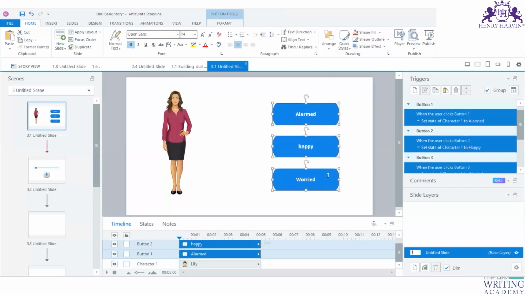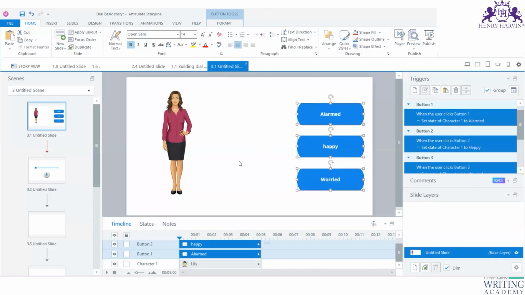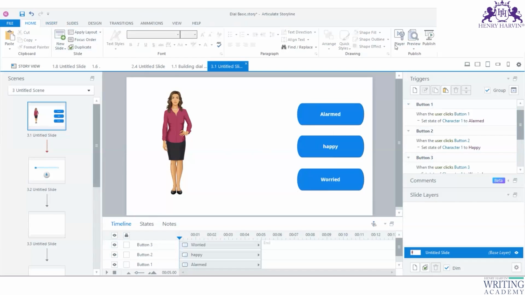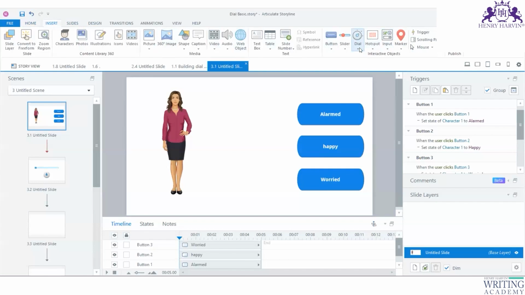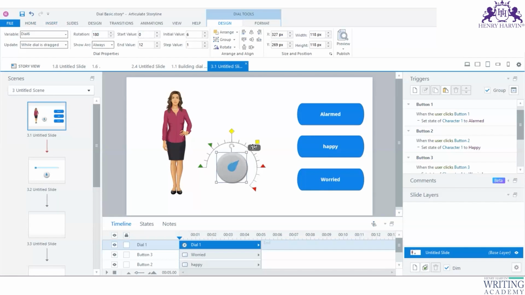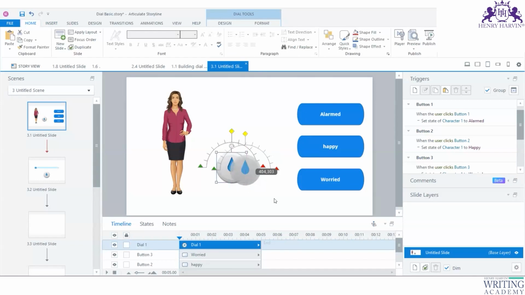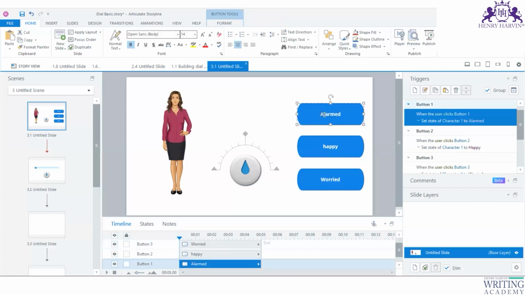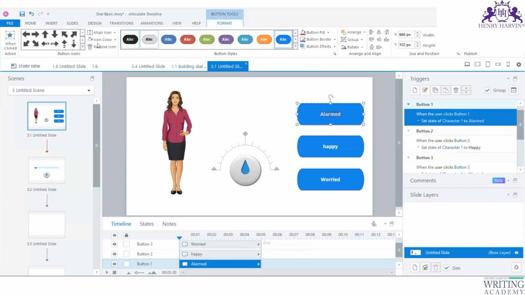I'm going to do it in the same slide over here. Let me move this a little bit to this side so that you can have both interactions side by side. So what I'm doing now, I'm going to insert a dial. Let's say this dial over here. I can take it, tilt it also. I can take it a little this side, in the middle, let's say over here, right? And now we're going to insert these words over here so that we have an idea. Initial state can be the normal state. Let me do the value first.